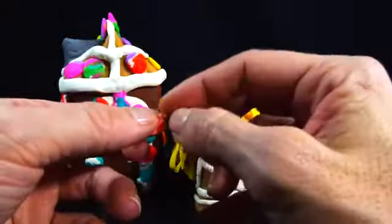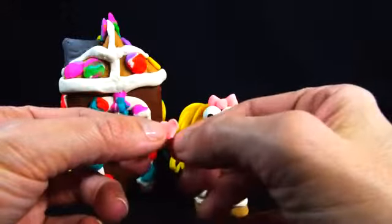And last but not least, I used some pink Play-Doh to create a little heart to put on the front of her dress.